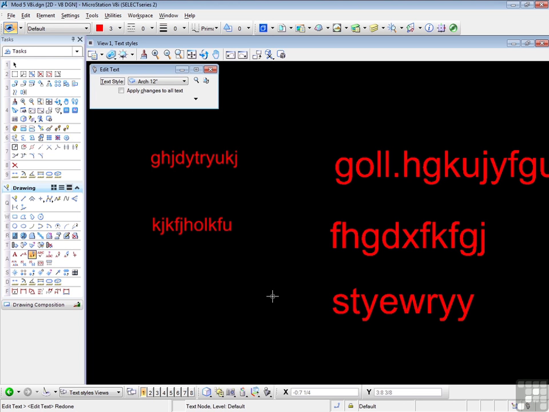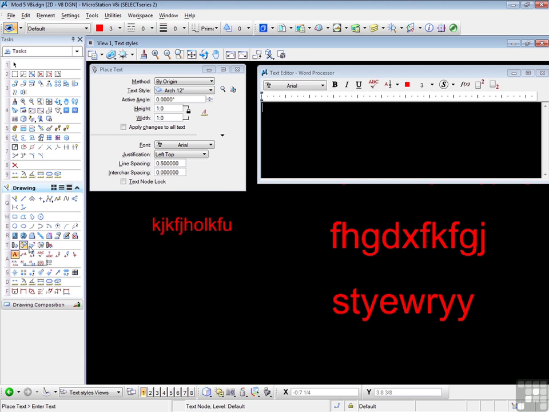And one last item. If I start with the Place Text tool and I turn Text Node Lock on, what happens is that any text I enter here is forced to go to the next text node in line. So I don't have to specifically select a text node in that case.